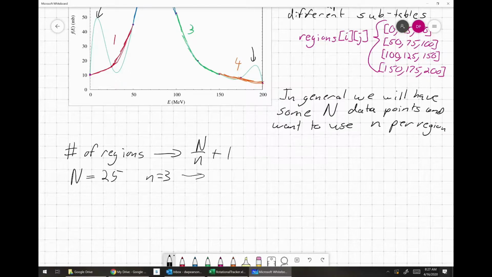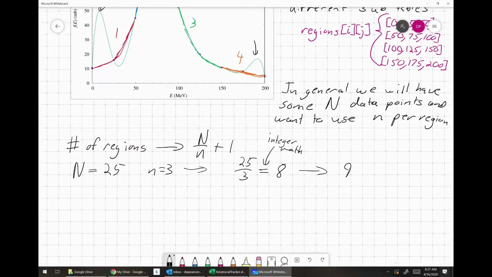Yeah, 3 times 8 should be 24. So we have 25 divided by 3 in integer math, this is going to just give me 8, right? So basically we're ignoring the remainder here. And then we would add 1 to that, so that would tell us we need 9 total regions.